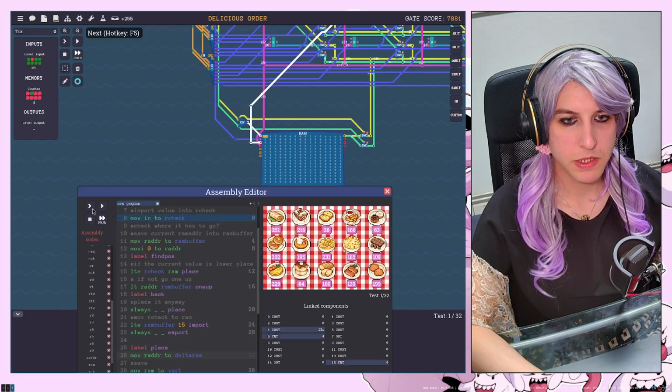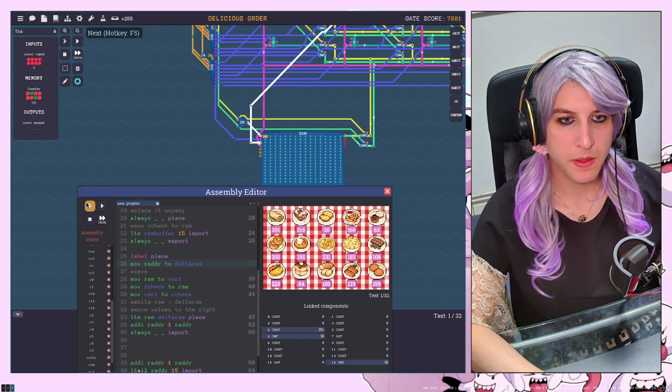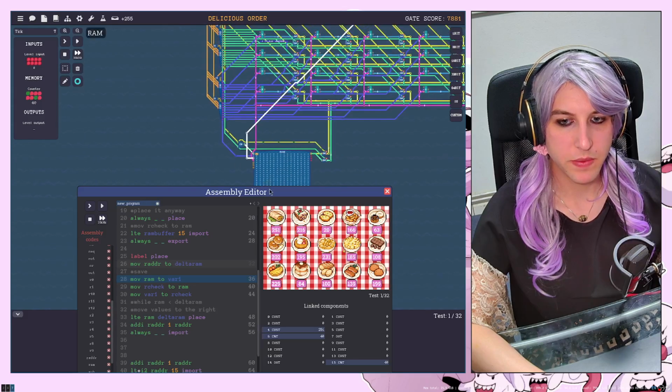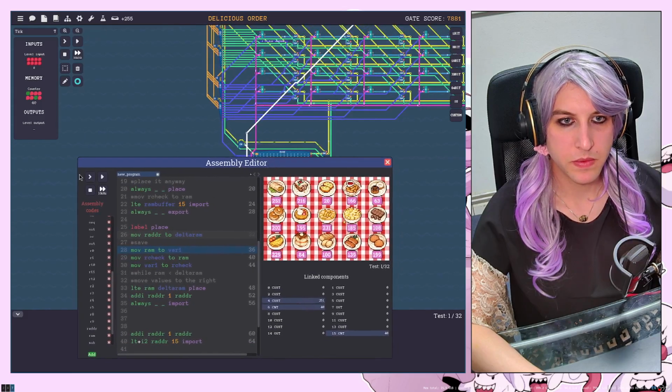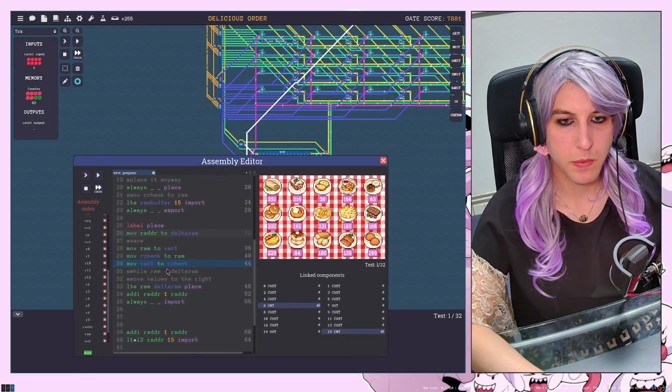Wait, okay, there's a mistake. Now we place. Move the RAM address to delta RAM. Then we move RAM to variable 1, 0. Then we move our check to RAM. Works. Then we move our 1 to our check.